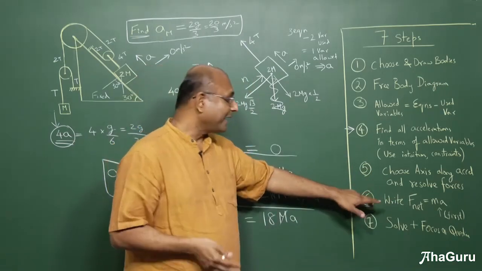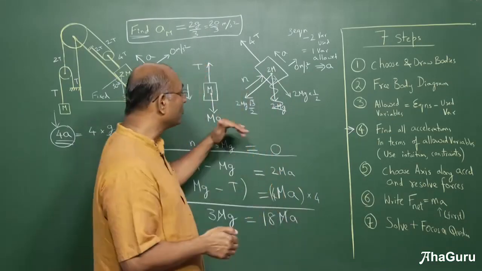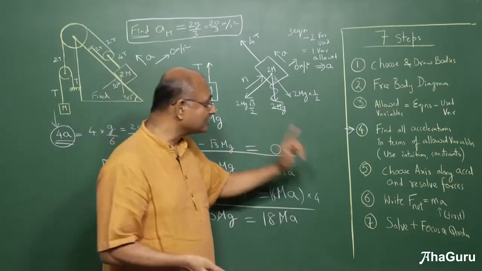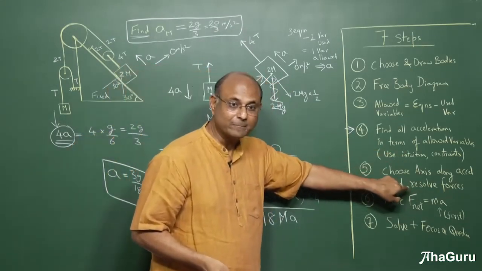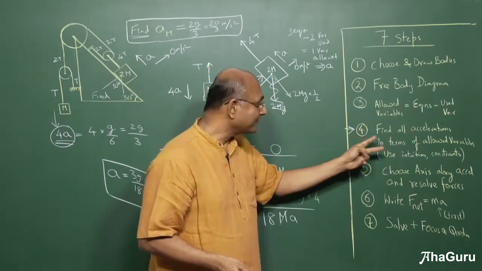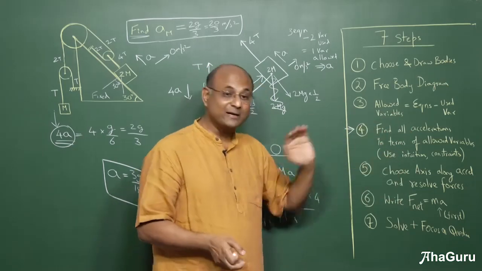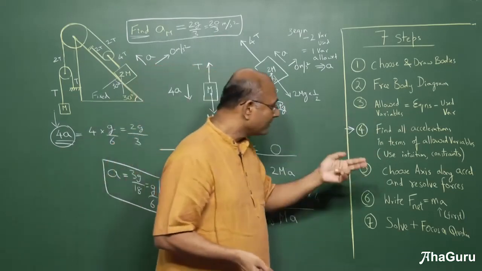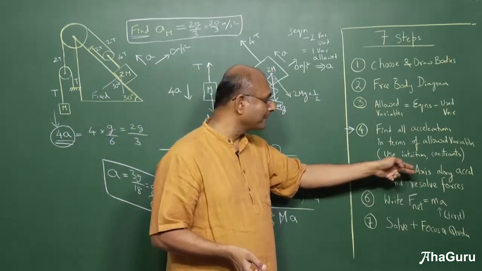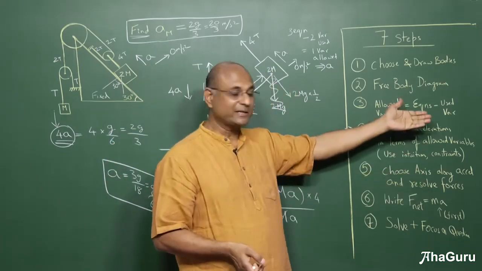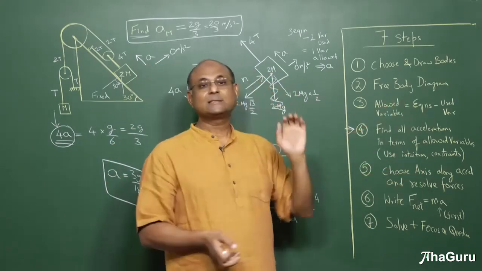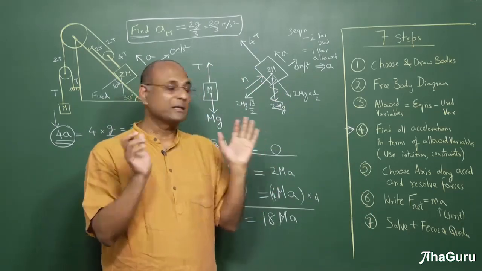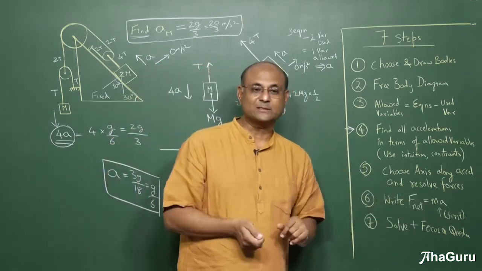Now, before I write net force is mass into acceleration, I need to know the forces resolved along some axis. What axis? A axis. That is why I need the axis and resolution. I also need the acceleration. So that means step 4 and step 5. I need the acceleration before I can resolve, because acceleration tells me what direction to resolve, right? So that means to write F net you need the axis and resolution, and to do the axis and resolution you need the acceleration. So step 4 has to be all the accelerations, step 5 has to be the resolution. Then using these two you will be able to do step 6, which is to write all the equations, which is net forces mass into acceleration.